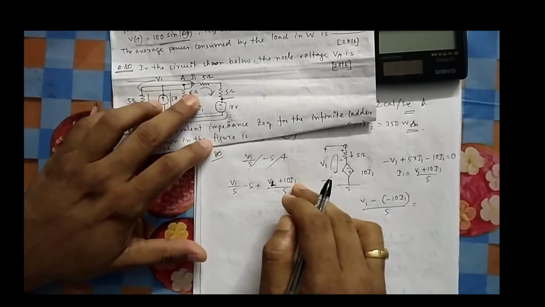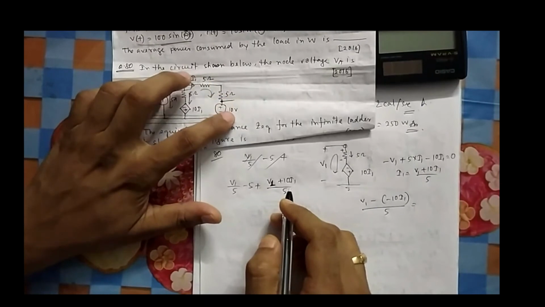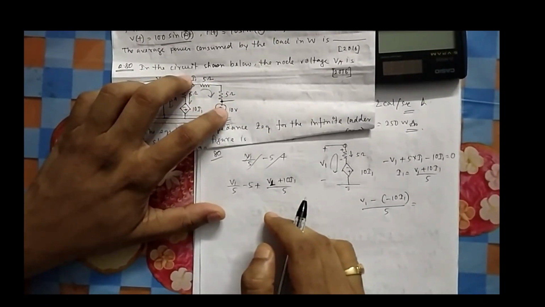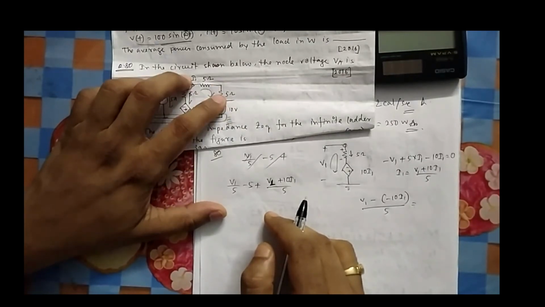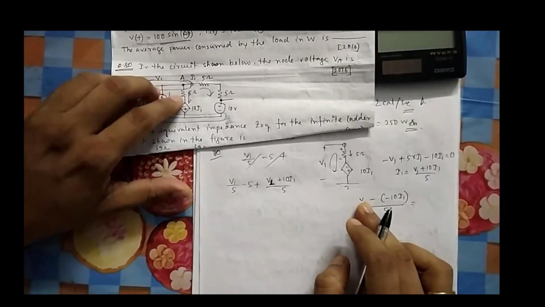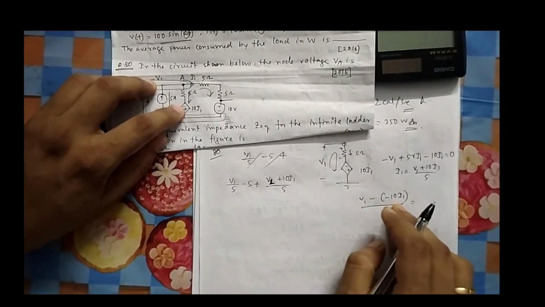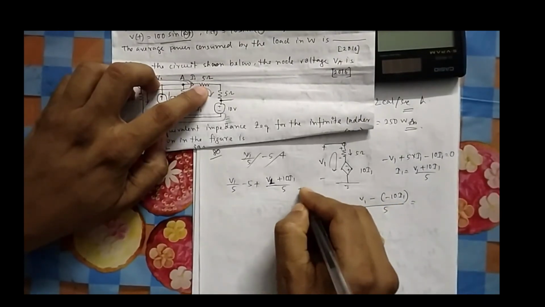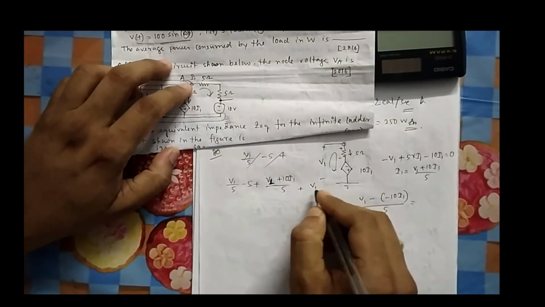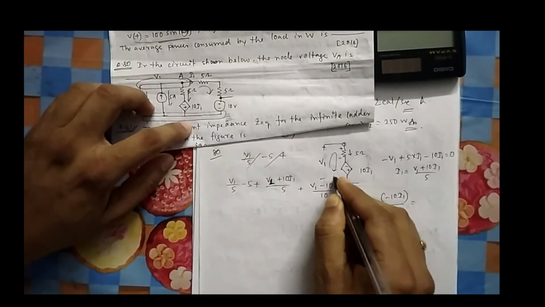So this current, and then again if you think what is the resistance, it is 10. What is the voltage across? Here it is plus V1, here it is 10. So V1 minus plus 10 divided by 10. Here it was V1 minus 10 I1, because minus is connected here. So voltage across this is V1 minus 10 I1. Or you can take KVL also, drawing this type of circuit you can easily do it. Or (V1 minus 10) divided by 10 is equal to 0.